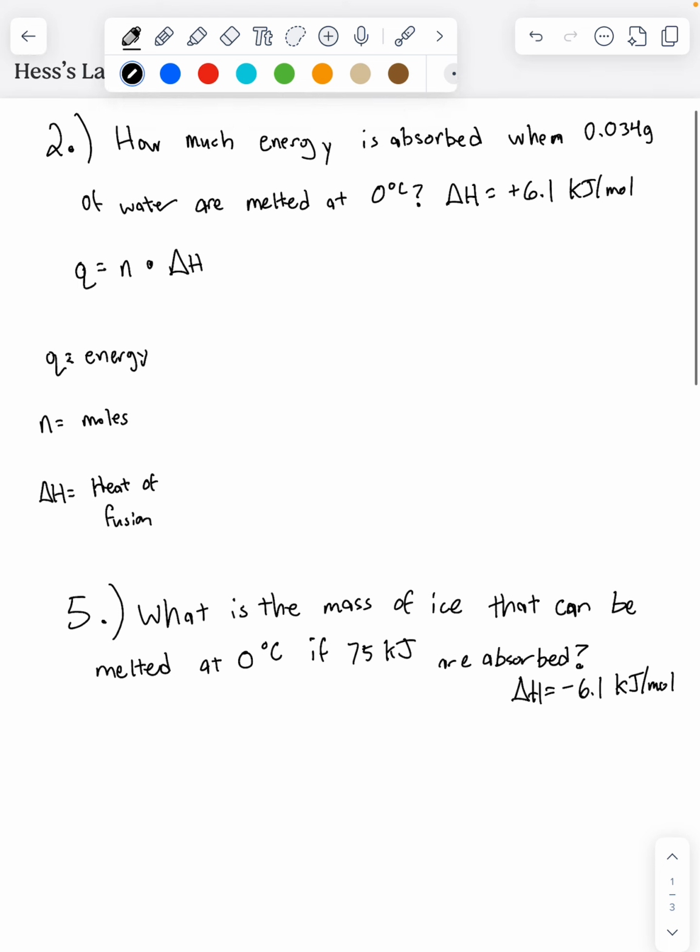What I would like us to do by the time I get back on Friday, if all goes well, is I'm hoping that we can get through problems 1 through 11. If we can get through 1 through 11, we're going to be in a really good place for this unit.